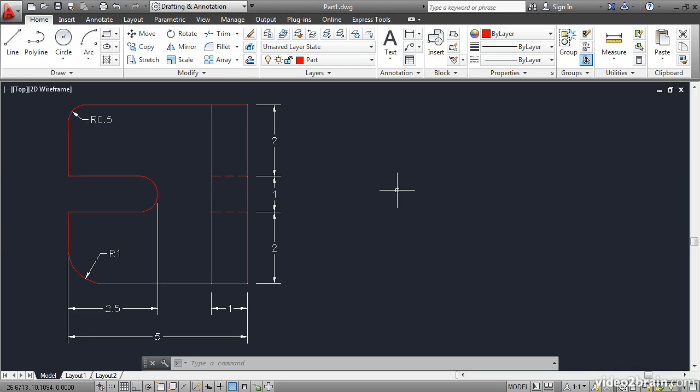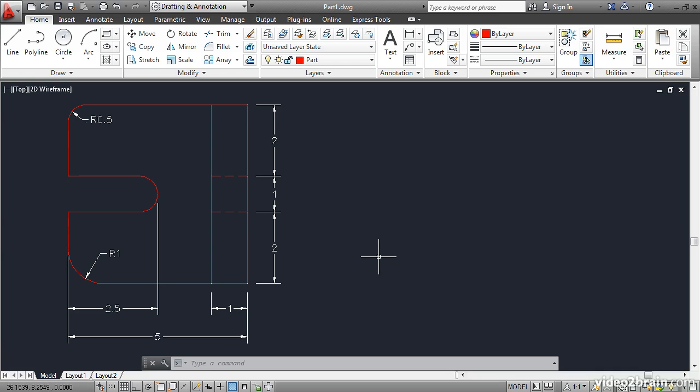Snap is typically used with grid, and a good rule of thumb is to set snap spacing at half the grid spacing. We will also explore polar snap, which is used in conjunction with polar tracking, and isometric snap, which is used exclusively to create 2D isometric drawings. Open the Part 1 project file. We're going to be replicating this part over here on the right half of the screen.